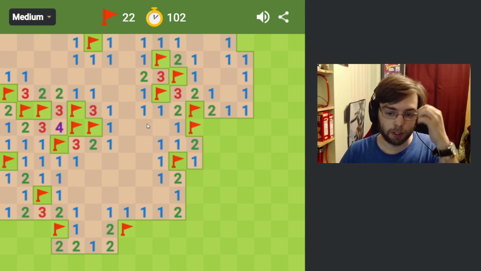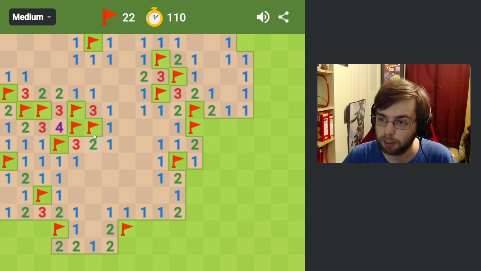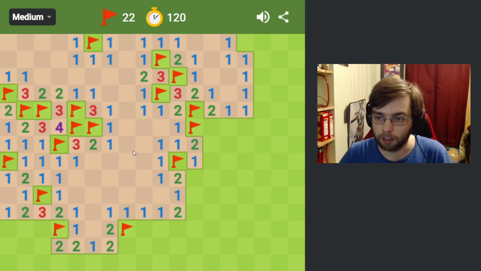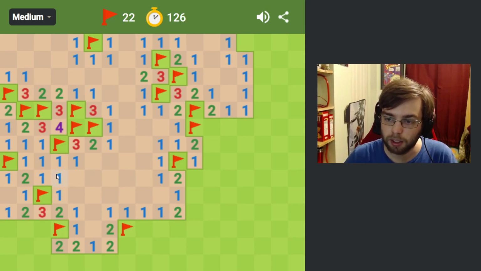So, I should probably explain it. If you don't know how Minesweeper works, basically you have to try to find all the bombs. And you use the flags to mark the bombs, so that way you don't accidentally click a square that you know a bomb is on. You can't select a square that you marked with a flag. And the way you find out what squares have bombs is by the numbers. The numbers tell you how many bombs are touching that square.